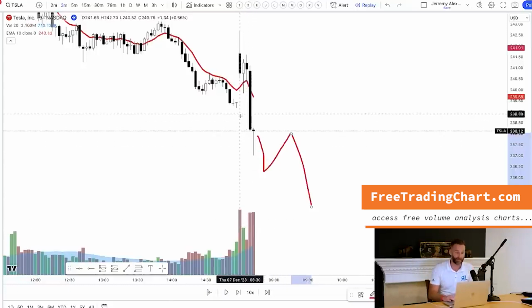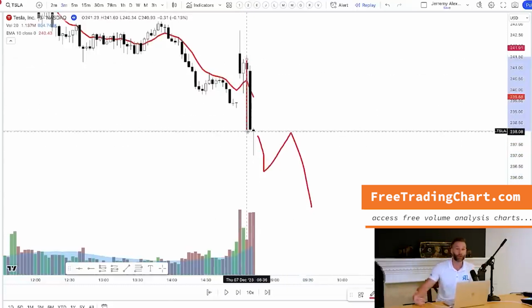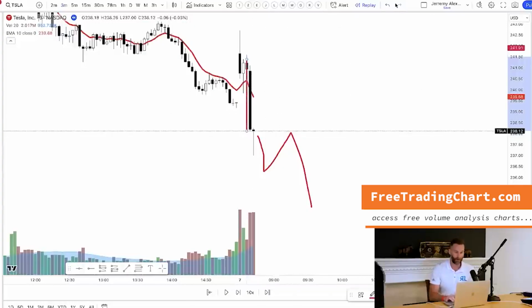You already have 3 strong bear volume candle bars increasing. Tesla's already made a new low. And when you have a bunch of profitable bears, what do profitable bear traders do? They buy to cover. And I can look at the chart and visually see that you have profitable bears here who are already in profit land. So when they're in profit land, they're going to want to get out of profit land. And the way they do that is by buying to cover their position. Therefore, if that stock continues lower, I personally am going to wait for a close and then short the retest, which I know is going to happen because of all of the selling.